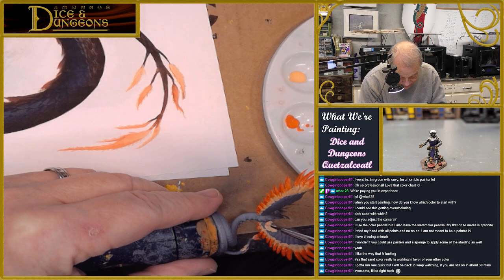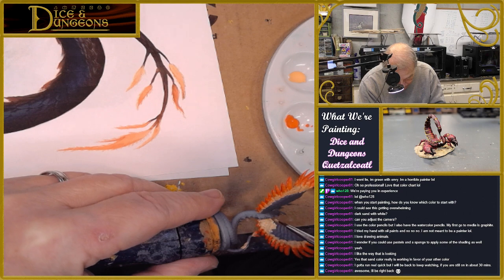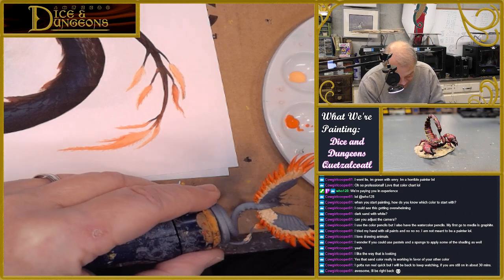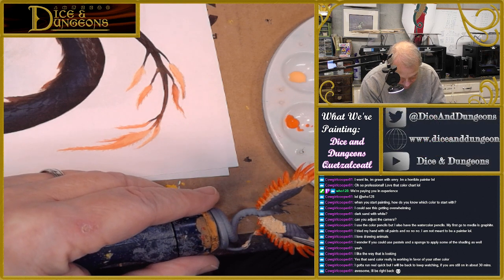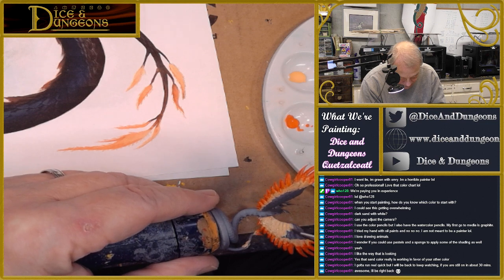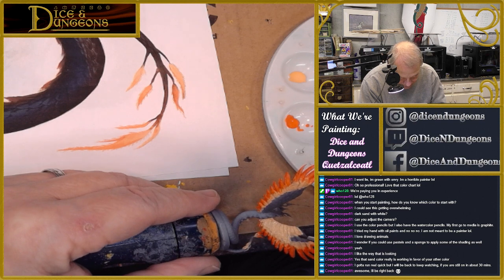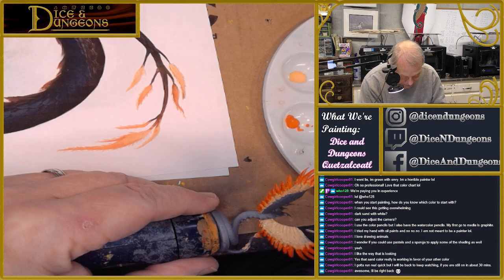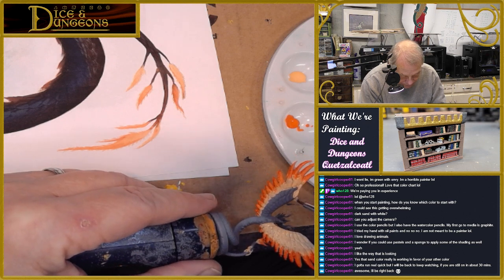There are lots of birds. Okay. You got cardinal, oriole, blue jay. I'm base coating this whole thing this kind of beige color, because I think I can shade the other colors onto it pretty well. It makes a good base coat for these different colors. I'm not doing the body yet. I'm not quite sure. I probably could be base coating the body this color too, but I'm really not sure how that's going to go.